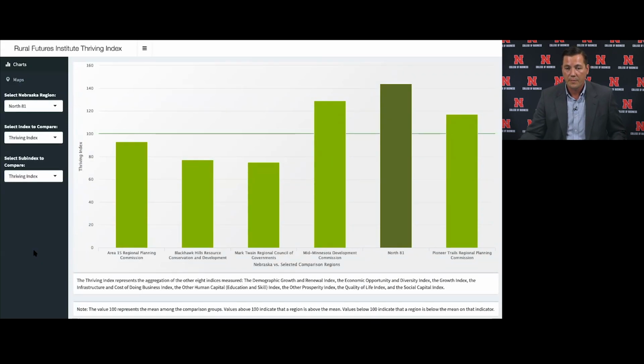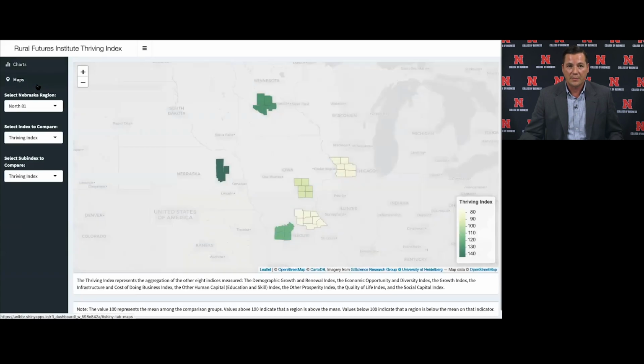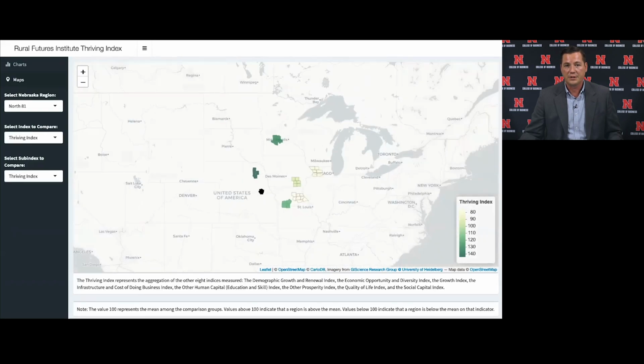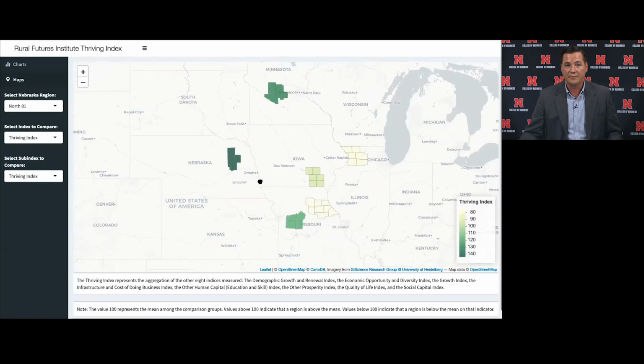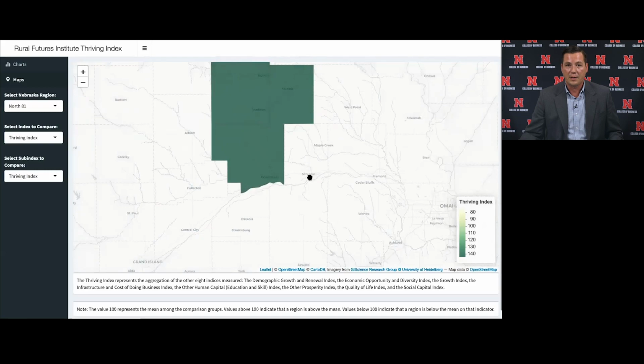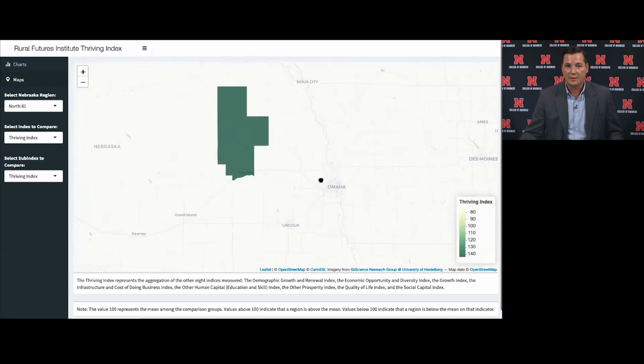Again, what you can see here is a graph and several drop downs and tabs over here on the left-hand side. So we have two things here in the top left. We have two tabs, charts, which is what we're viewing right now, and a tab for maps. If you want to see this same information presented geographically, you can click on maps and it takes you to a map that shows essentially that same graph, just on a map that you can, as you just saw, zoom in, zoom out, and get detail about which towns are in which counties, that sort of information.